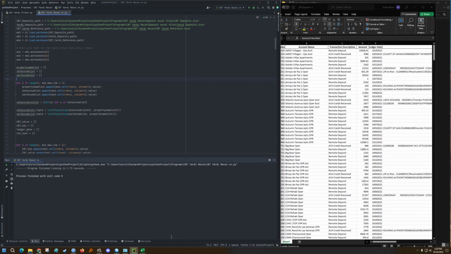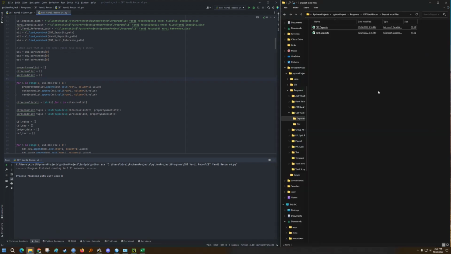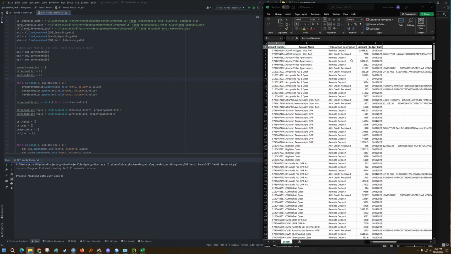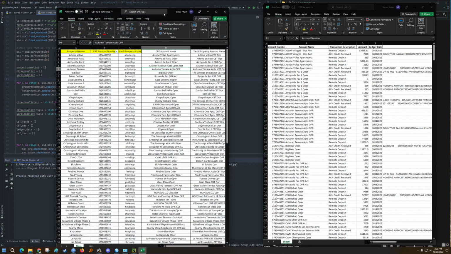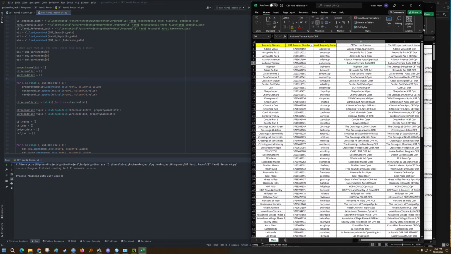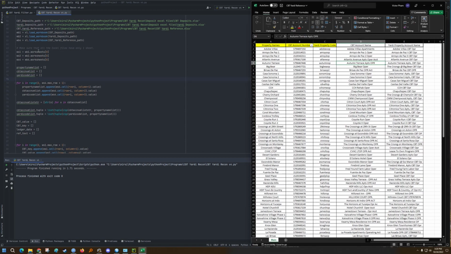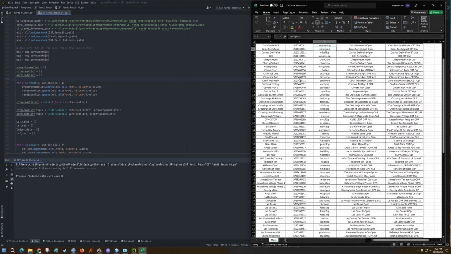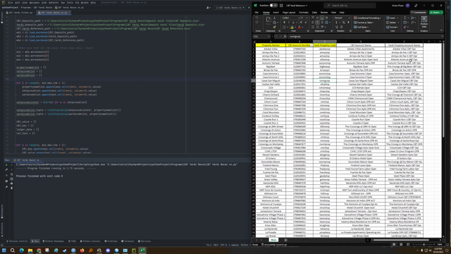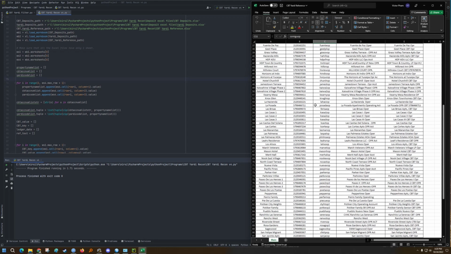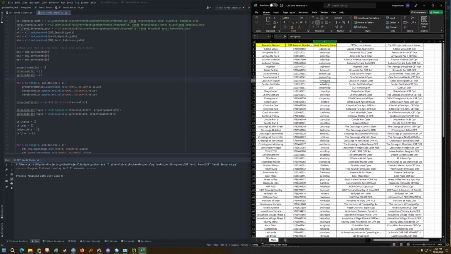Okay, wait, hold on. There's one thing I forgot to mention. There's this other Excel sheet that this code references, which basically gives all the account numbers and all this information, which is used to compare with the raw information. So if the user wants any new property or new numbers, they would add it in here. Any new Yardi code or any CBT account, they would add it in here.